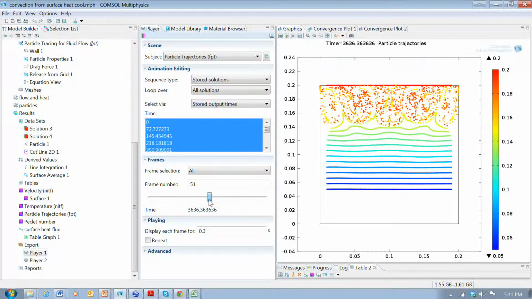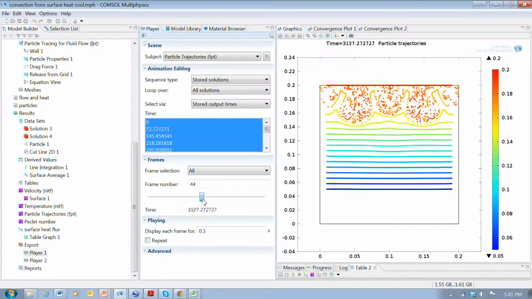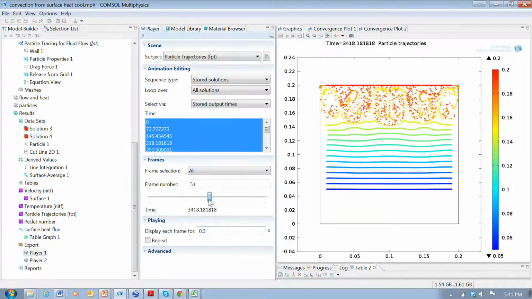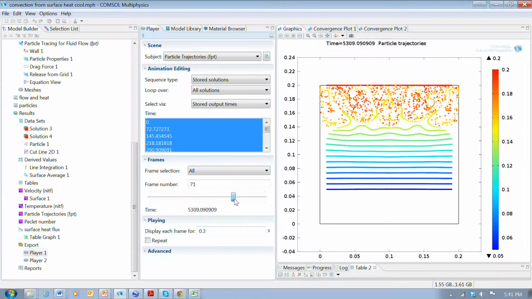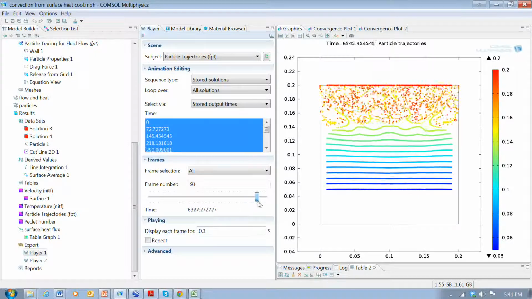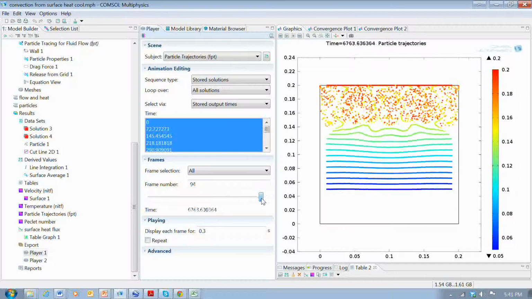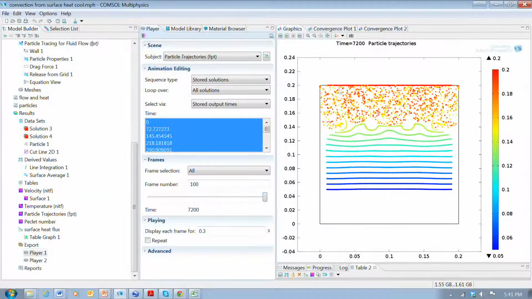And let's see, here's 3600, so the heating actually starts right about here. And we still have the convection process going on, but right about now, you see that it's heated up again, and now it's stable. I can rock back and forth, and I don't really have any movement of the particles. And then we cool again, and we get motion. So this shows very nicely, I think, the net effect of these two heating cycles.